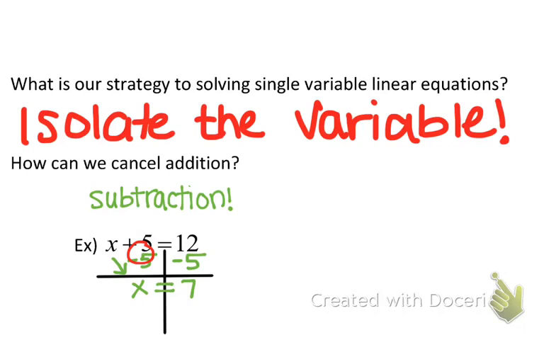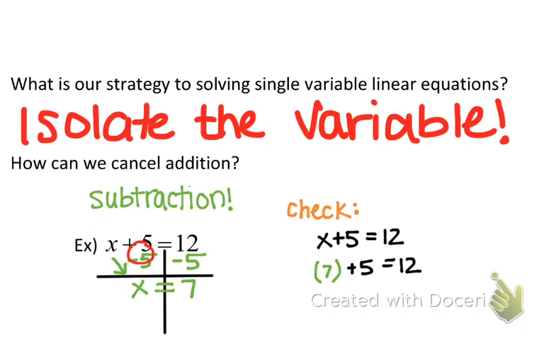So, technically, we should have figured out what we can plug into this equation to still make it true. Let's check. I'm going to take my original equation, x plus 5 is equal to 12, and use parentheses when plugging in. Plug in 7 for where x was. So now I can evaluate 7 plus 5 equals 12. Does 12 equal 12? Well, yeah, it does, so I'm going to put a smiley face there. So because I isolated the variable, I was able to see what x can be in order to make this equation true.